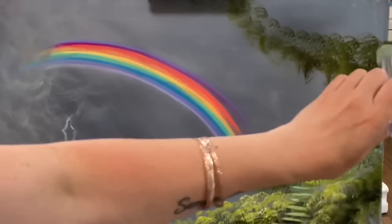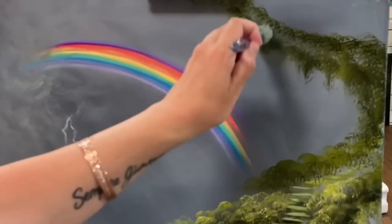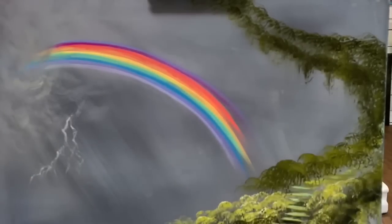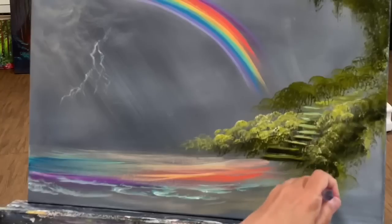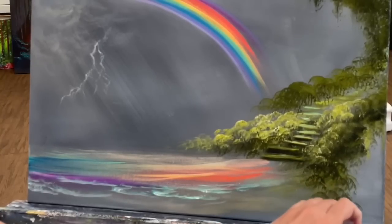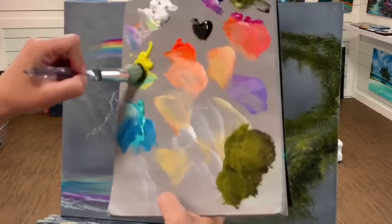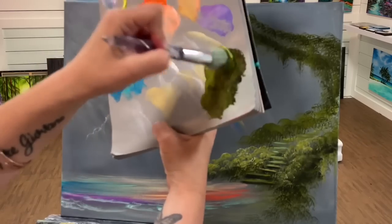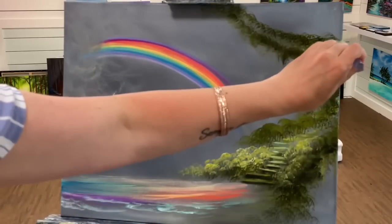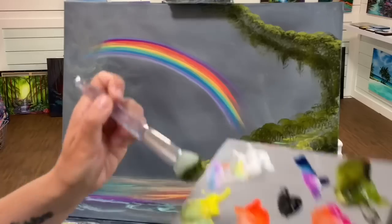Add a little bit more. They're looking a little bit more see-through than I'd like them to be. And get a little bit more loaded up there on my brush. Have this part coming down a little bit lower. And let's add a bit of a highlight. We'll go into our cab yellow, a little bit of white. Pick up a little bit more. See how I just kind of wiggle, smush it in there. And let's just start adding it partially on top and right above.